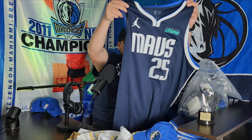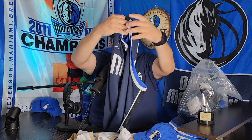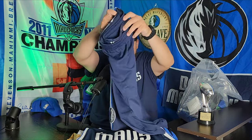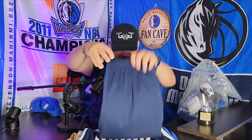Another jersey here — we got a Reggie Bullock statement jersey. This was part of the $20 former player bundles they were having, so I was able to get a Reggie Bullock jersey that fits me and I've been able to play basketball in. They also had the Dallas Mavericks shorts — you can see the Mavericks sign on the side and even the inside lining is pretty dope. The jersey was 20 bucks and the shorts were about 20 or 15, something like that.